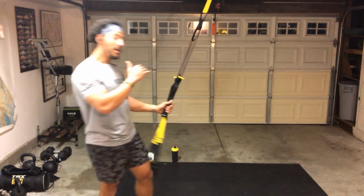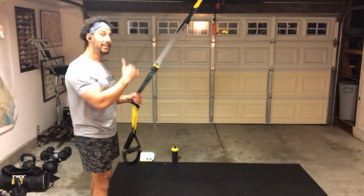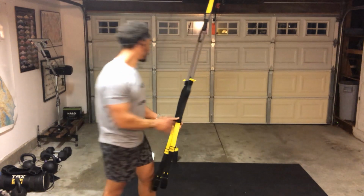So first round, 9 sets of exercises that we're going to do 3 times each. We're going to do a single arm squat row on the right, single arm squat row on the left. Then we're going to go quickly down to the ground. Now this is a quick transition, so you have to go from mid length to mid calf really quickly.